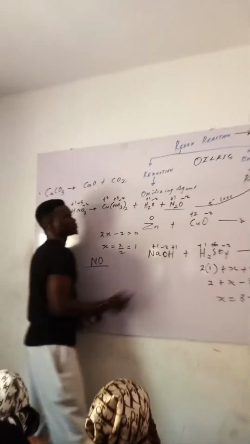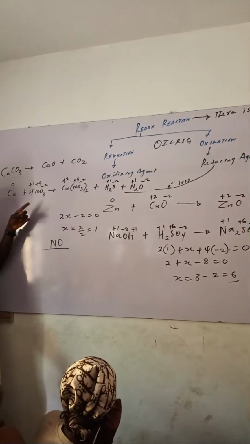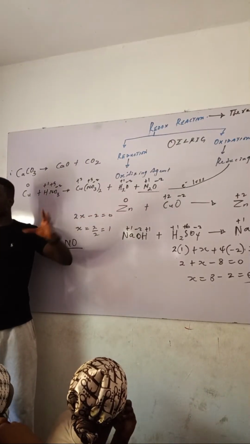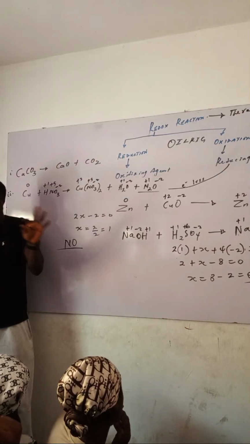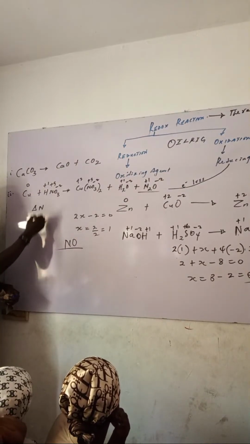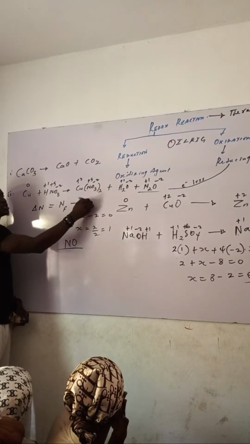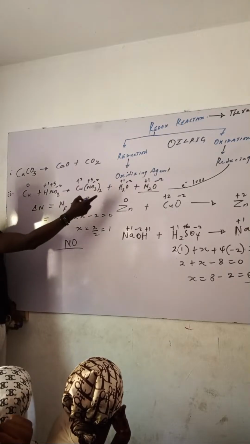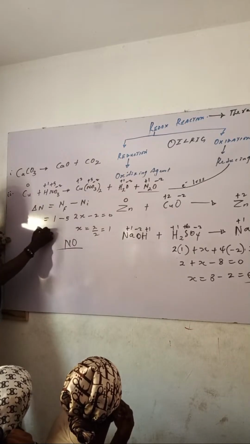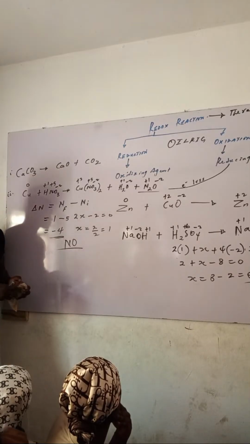Oxygen is what? So is this a redox reaction? Yes, because when you check, nitrogen is plus 5, but from here, it becomes plus 1. That means something has changed. So anytime you see a change at all, if they now say calculate the change in oxidation of nitrogen, that means we are going to say final oxidation of nitrogen minus initial oxidation of nitrogen. The final oxidation here is 1, abi? So that's 1 minus 5, and that's going to be minus 4. They can ask you questions like that.